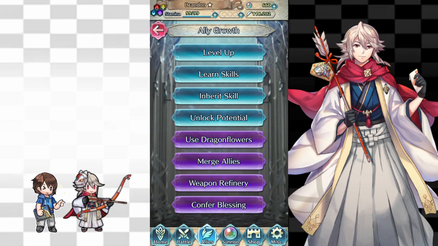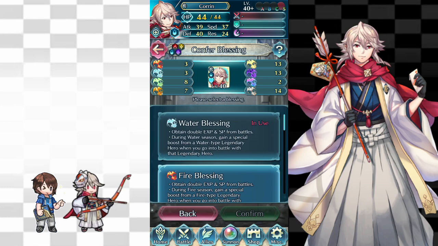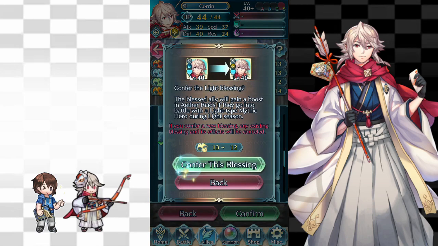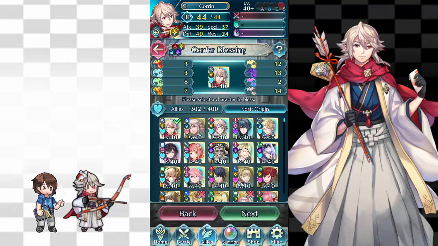And Confer Blessing. I changed regular Corrin a while back so I could use him in Aether Raids, and he's very helpful there. It's still very weird to not have him be water blessed because water is kind of Corrin's thing. But likewise, this Corrin is changing from water blessing, from when I just used him to snipe flyers and arena assault, to a light blessing so that he can help out in Aether Raids. There he goes.